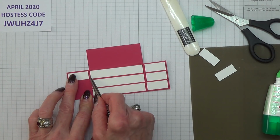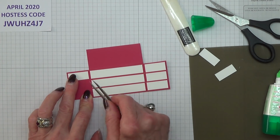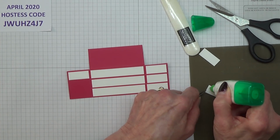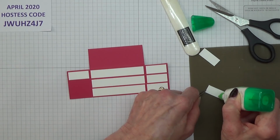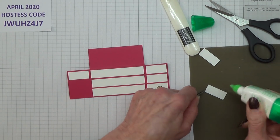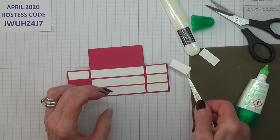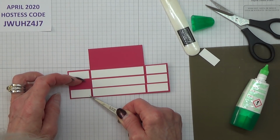Right, now I'm trying to make sure that that gap there is the same as that gap there. Oops. Let's do the bottom one.